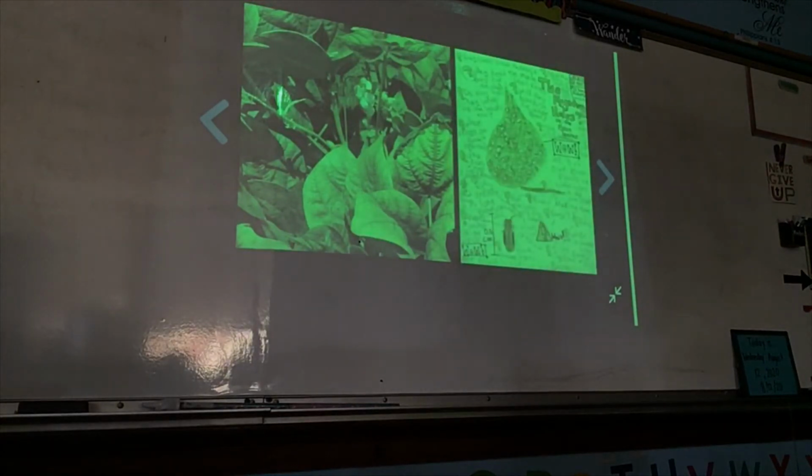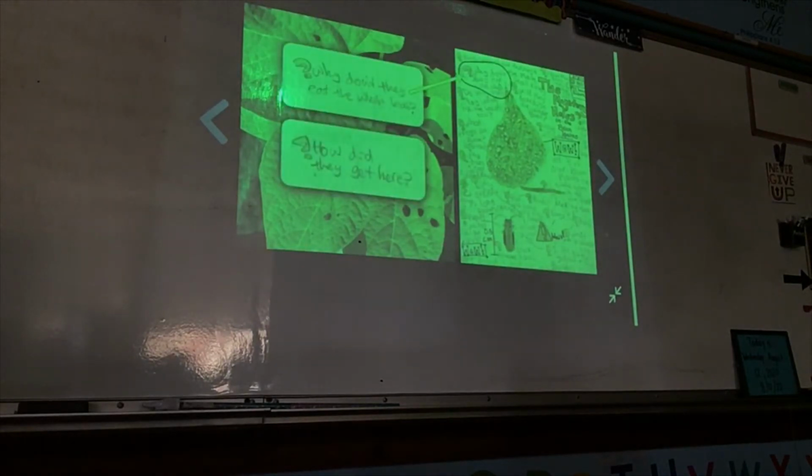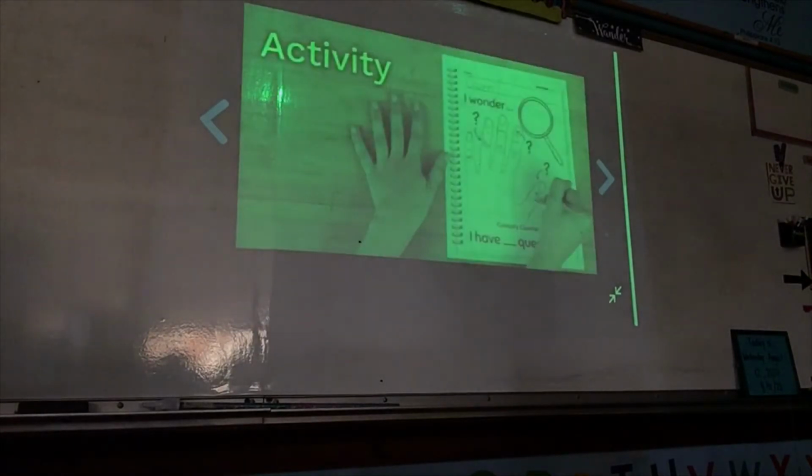This is a drawing made by a young girl named Fiona, who decided to purposely take something plain and ordinary, these leaves, and look really carefully at them. As soon as she started paying close attention, she realized she had all these interesting questions. Drawing and paying careful attention to something is kind of like training your brain to discover interesting new things and ask questions. You should try it yourself. You can train your brain too.